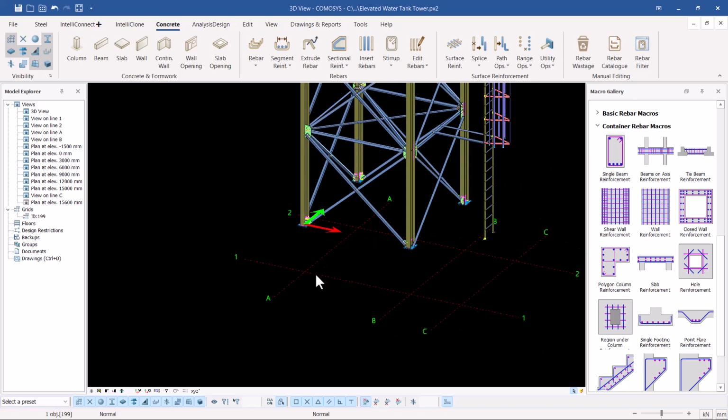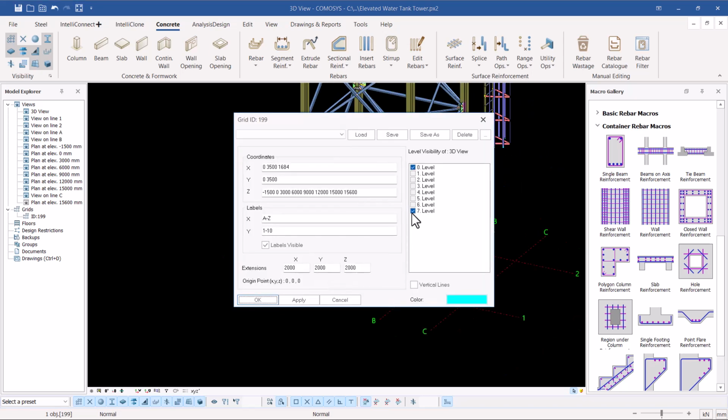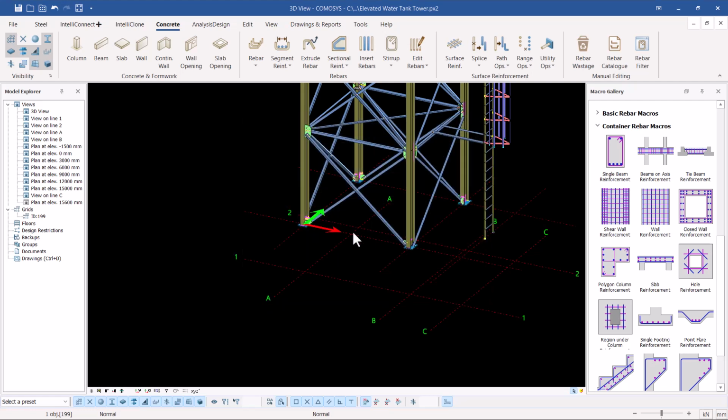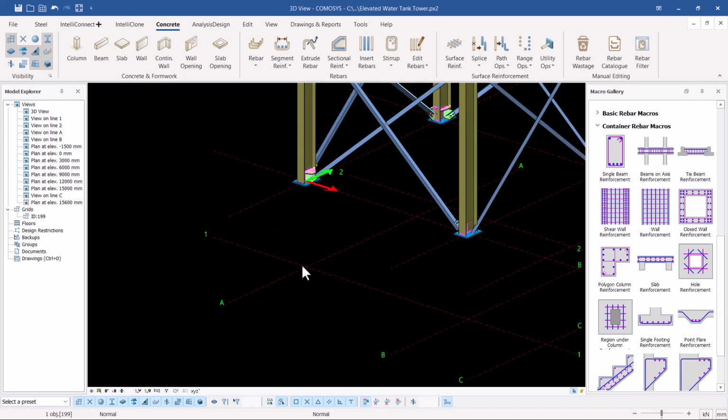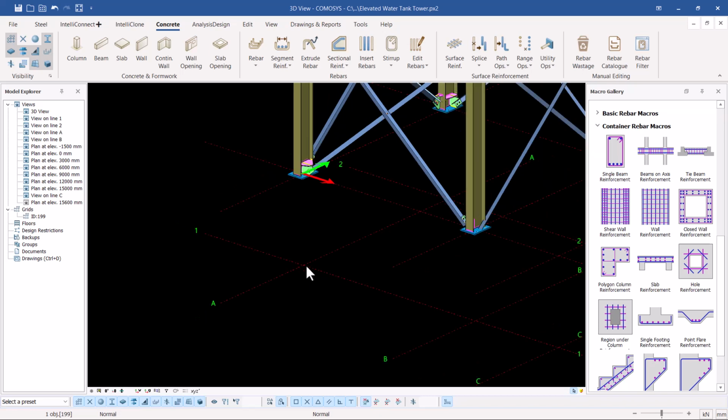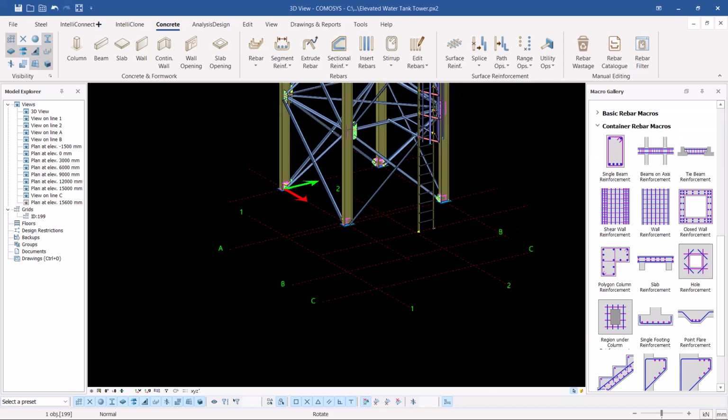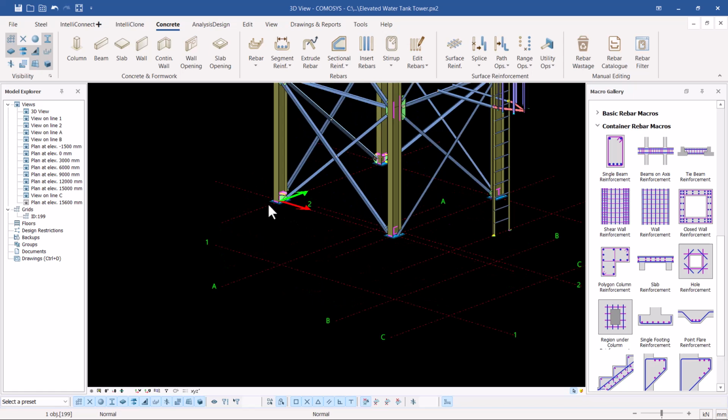If I double click on this grid and disable that, and I want only the zero grid and level 1, if I check those and click apply and give it an OK, I'll have the grid at 0 and the grid at 1.5. So this will be the location of our footing.